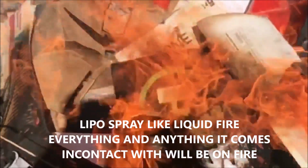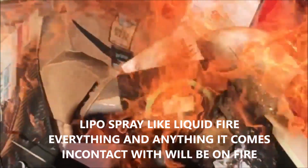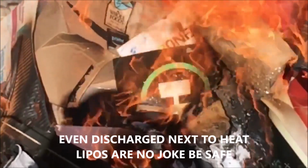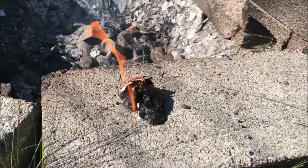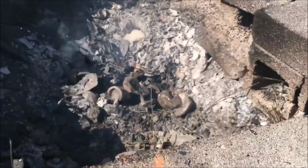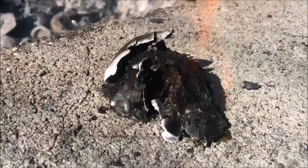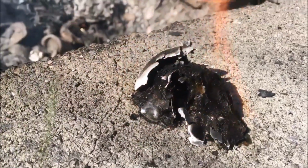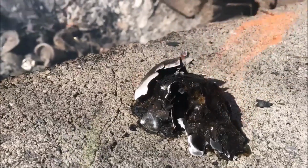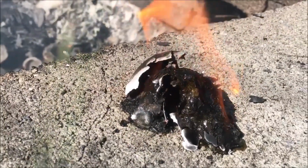There it is. I've slowed this down quite a bit more. What you are seeing is an intense burst from the LiPo package, and clearly that was a lot hotter than these flames were. And now, if you can see on that helipad, it's wet, it's saturated in the chemical, and that is what will burn down your house. Just to show you guys, that is what's left of it. I mean, the fire's just about all burnt out, and this thing's still going strong. I don't know how well you can see that. You really should not be this close to it, because if it sprays, I'm gonna get hit with it. You see it just oozing and bubbling.